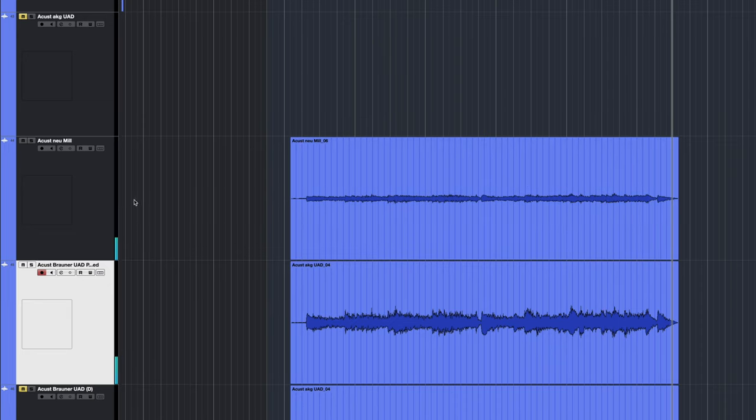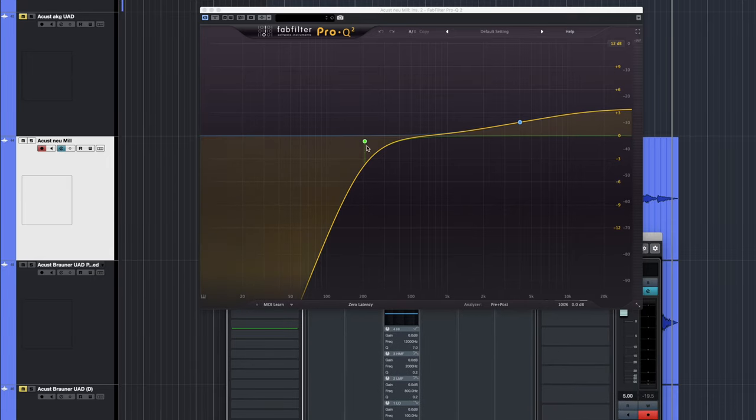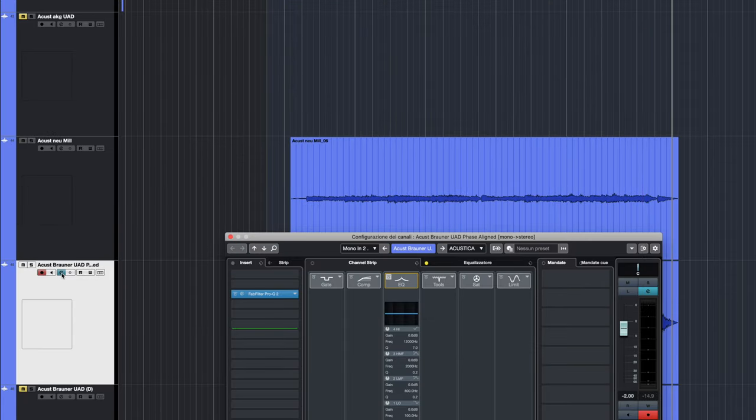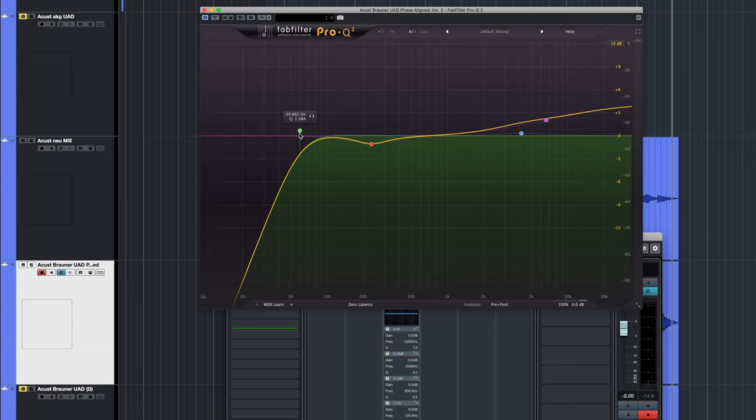And now I can start EQing. Typically what I do is that I remove the low frequencies from the Neumann track and I enhance the high frequencies. And I do more or less the same thing also with the other track, where I try to keep bass frequencies to remove the muddiness that typically is around here, and I also enhance the high frequencies in the Brauner track.